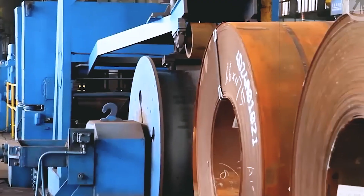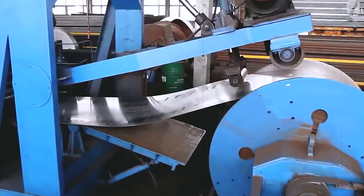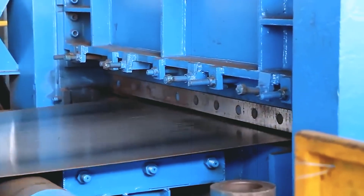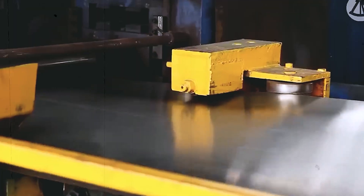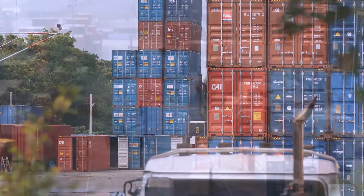Imagine a plain slab of steel being pulled across a factory line and slowly pressed into the ribbed sides of a shipping container. At first glance, those grooves might look like a simple design choice, almost like decoration. But they are there for a very practical reason, and without them, these containers would never survive on ships stacked level after level in the open ocean.